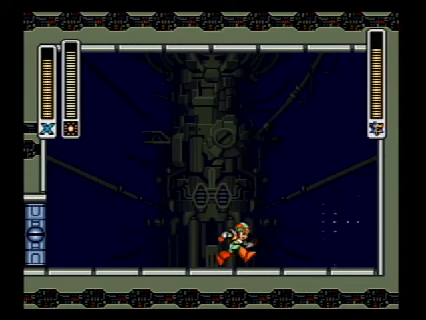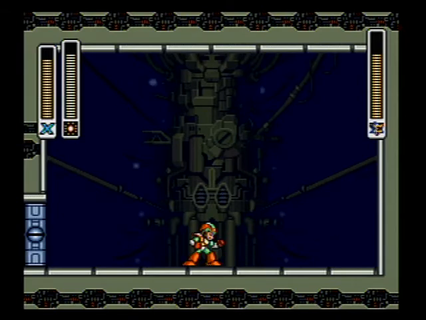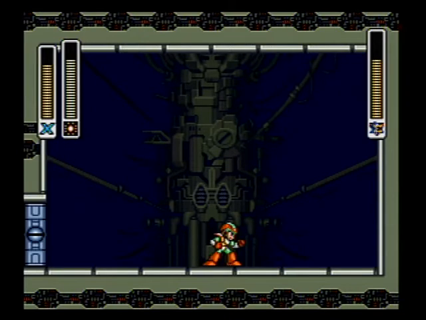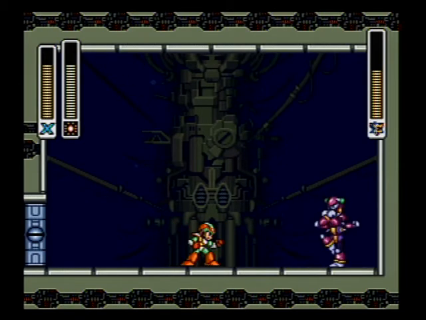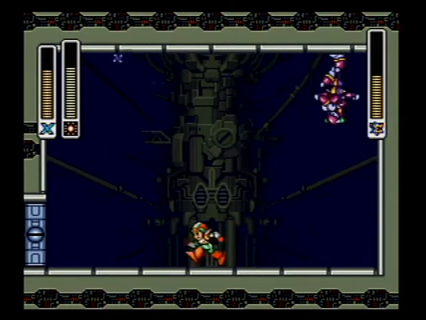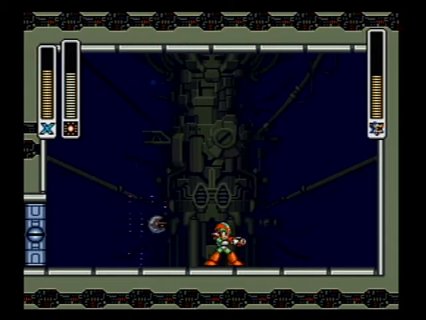Magna Centipede likes to teleport all over the place. But you can actually use Morph Moth's weapon pretty breakingly this way, because whenever it breaks, it'll break up into a diagonal four places. You can use this to get him where he's at, like this. You can actually get him that way. This boss is pretty easy whenever you use his weapon.